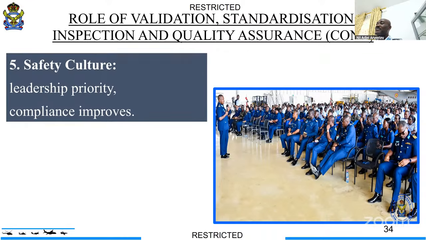The last on the validation is a safety culture. In the Air Force, we say mission first, safety always. That is our mantra for safety. And we know that when command is involved in safety awareness programs, compliance improves. So at every stage of our operations, every stage of our strategic meeting with our men at their base, we chip in safety briefings. That is all we do to minimize disruptions due to ignorance of safety.